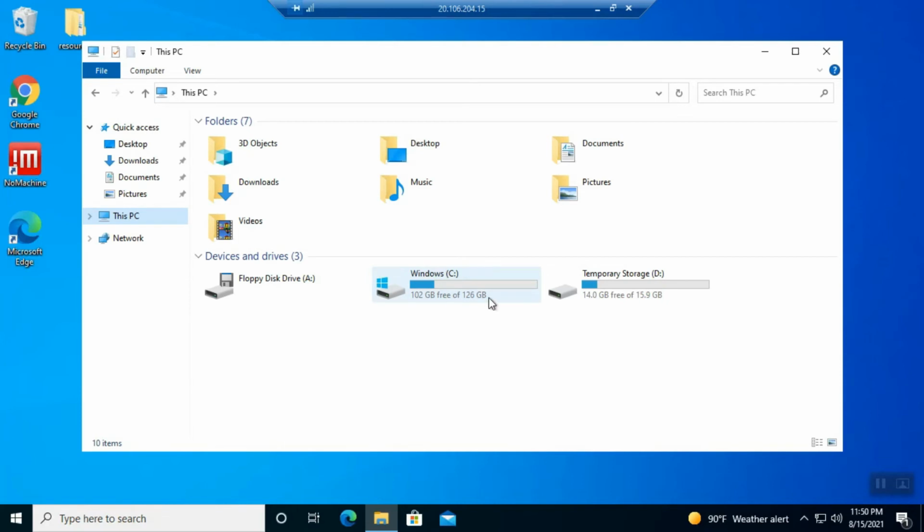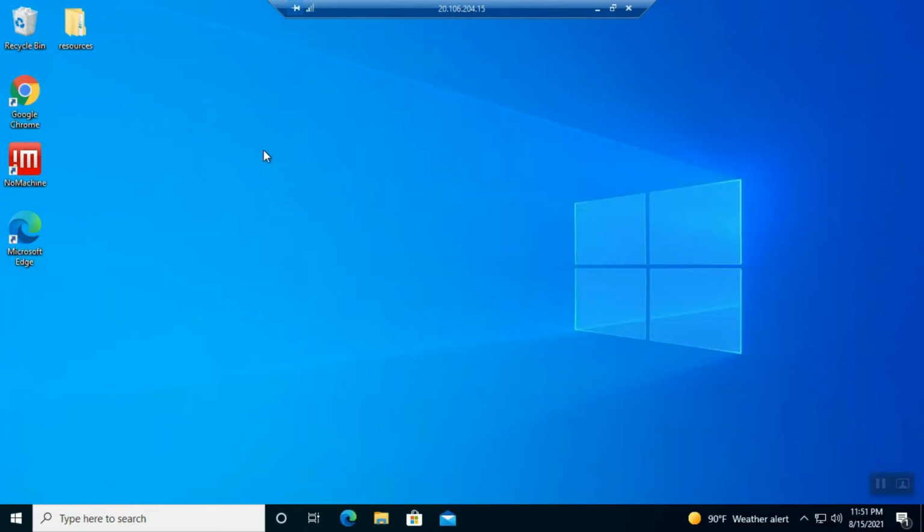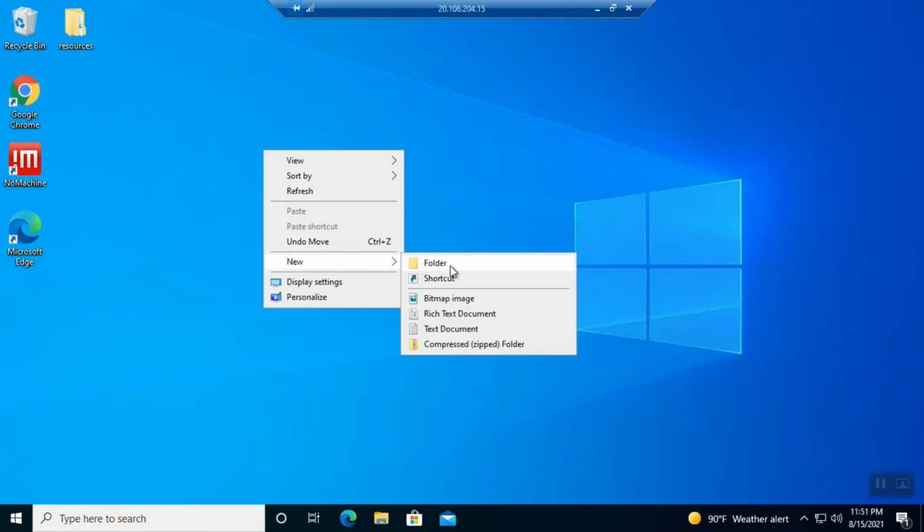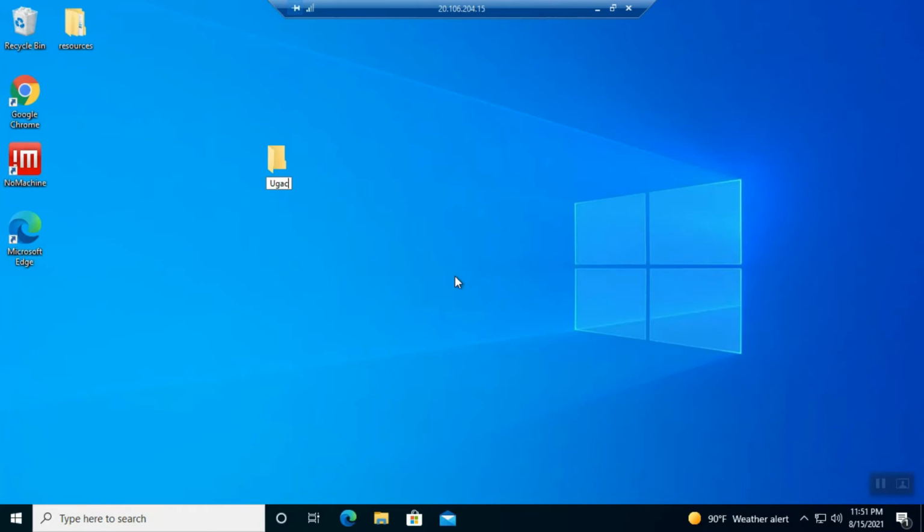These are the disks that are created on your machine. I already have 102 gigabytes of free space and another one of 14 GB free space. So it is just incredible. As you can see, I can create a folder on my machine. Name it Yoga Comp. Anything you want, you can do that. You can even edit videos from your virtual machine. Anything you like.